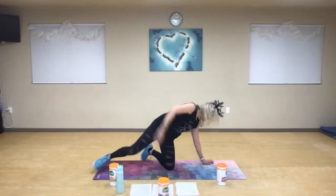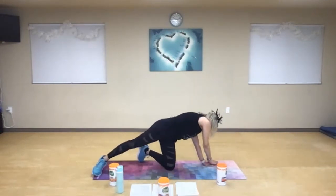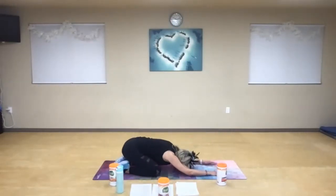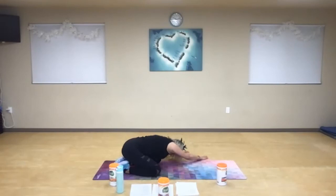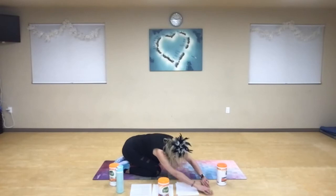Pop that back up one more time, reach it up, and we're just gonna take that arm and bring it right to the other arm for a little gentle twist there at the spine. Nice deep breath in. And then push back here into child's pose. Once again, reach your fingers all the way to the left corner, relax your right hip. And then reach all the way to that right, take a nice deep breath in.